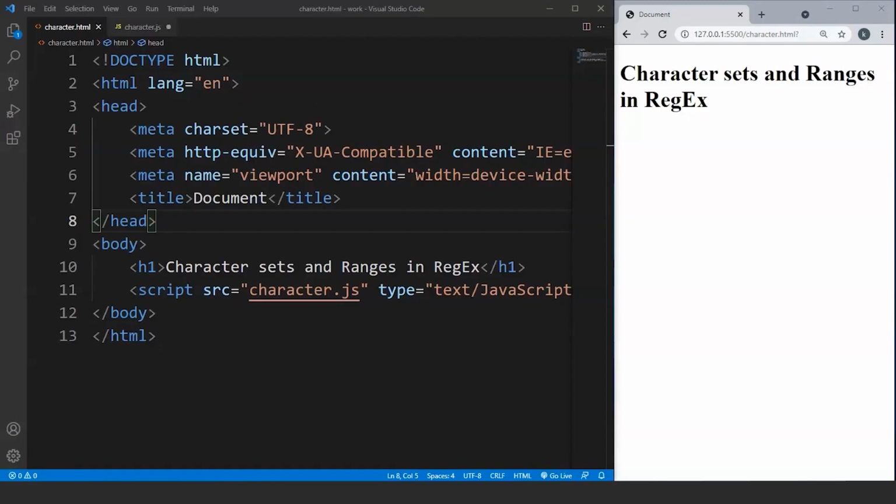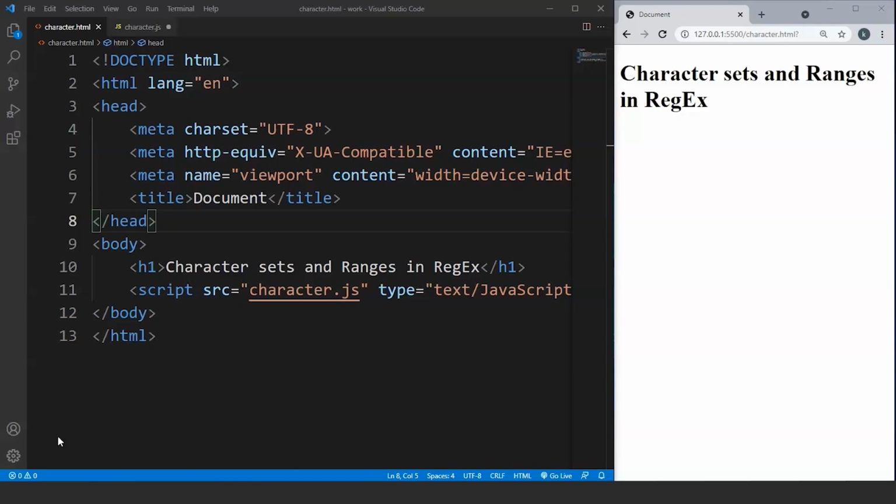We came across meta characters in Regex in the previous video, where we saw how to check the availability of a particular word or expression within a string. We know about functions as well. So today we will combine all these things to some extent and we'll see how basic validation actually works in JavaScript. We'll see an example wherein we'll go through the character sets and ranges and check for some specific type of validation in this video.